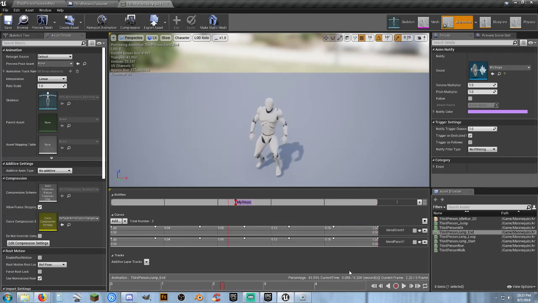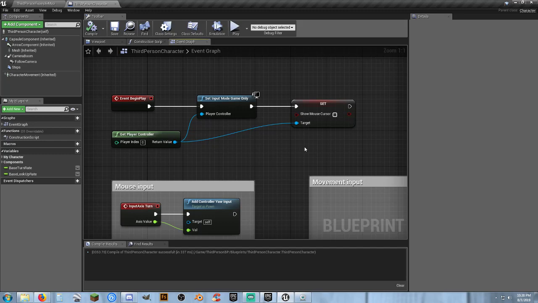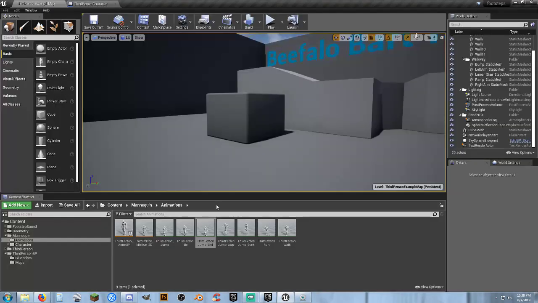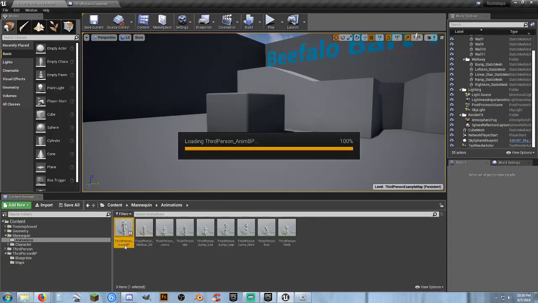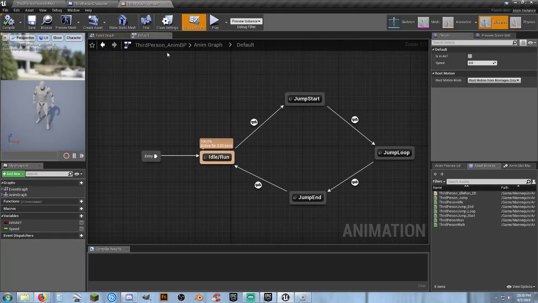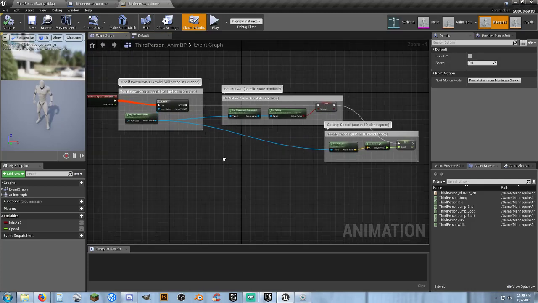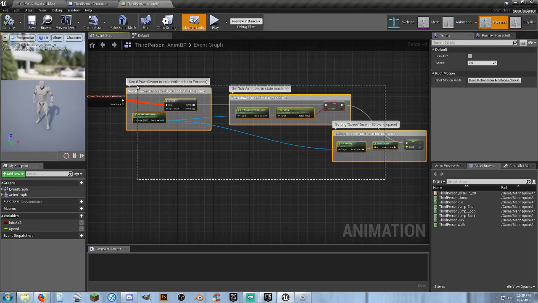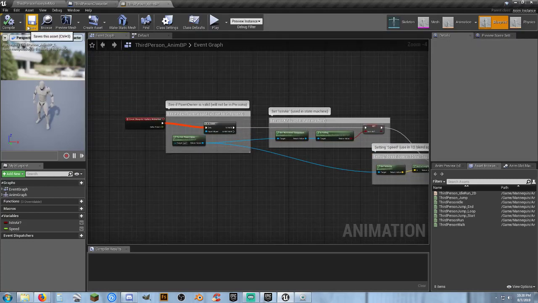There's only 4 frames in this, so it's going to sound a little bit weird right now. But the whole purpose of adding those in there is that we're adding the notify into the actual animation. So we'll come back in and add that in, whether we have to add it to the animation blueprint or what. But we will set that up and get that working. I hate the way this one's laid out. So, yep, we'll do that in another video.